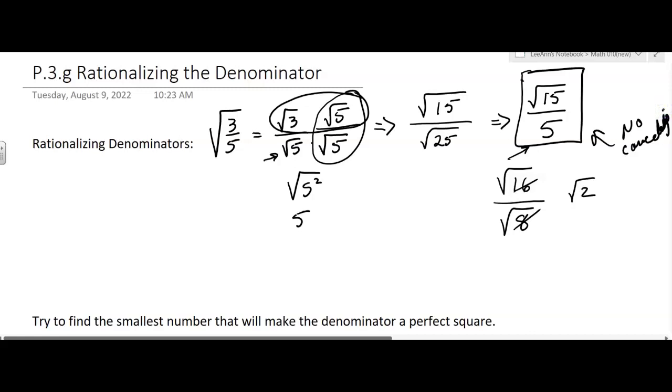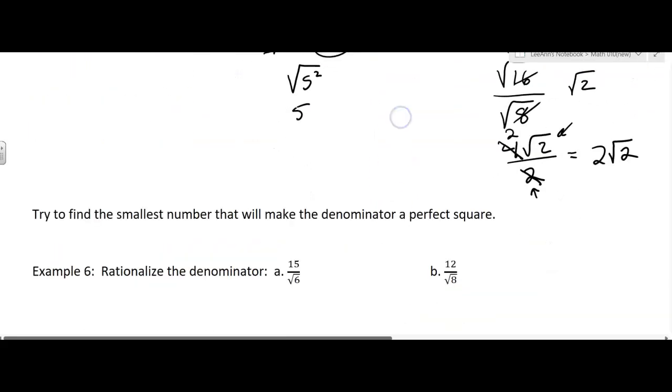And I said if they were both outside. So like say you had something like 4 times the square root of 2 over 2. You could cancel that 2 into the 4. That you could do. But you couldn't cancel the 2 in the denominator with the 2 in the radical. That you couldn't do. Okay? All right. We'll do more of those, so don't panic if you're like, what's going on with all this?